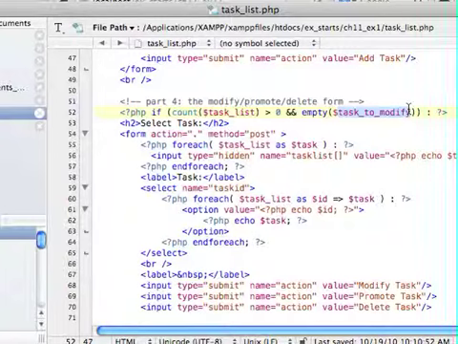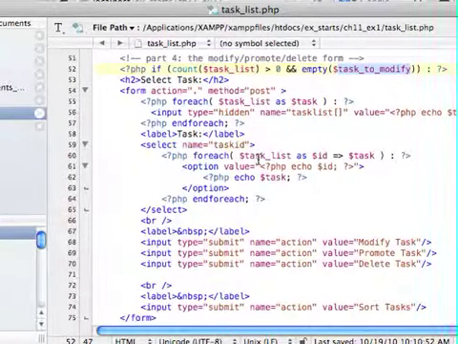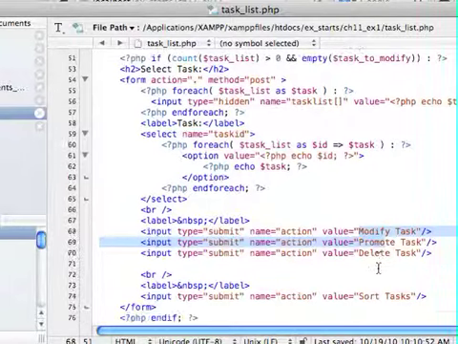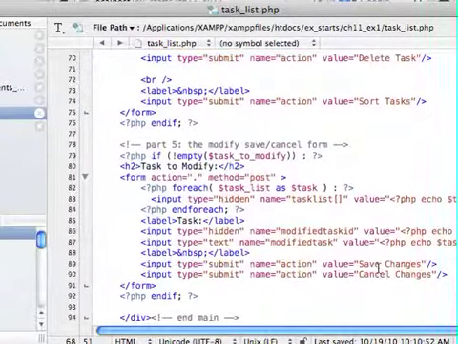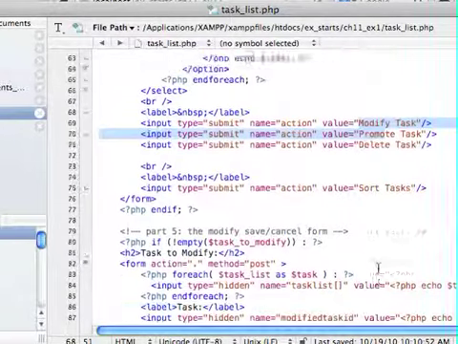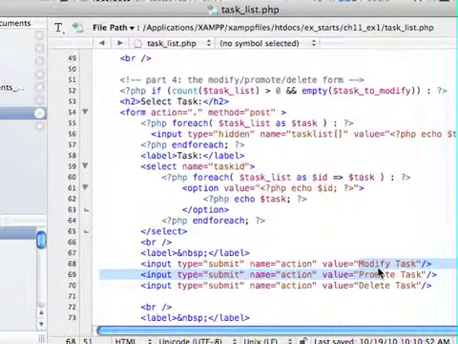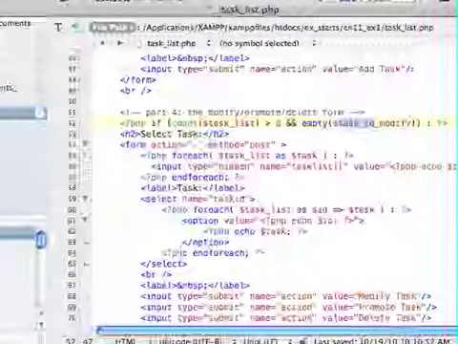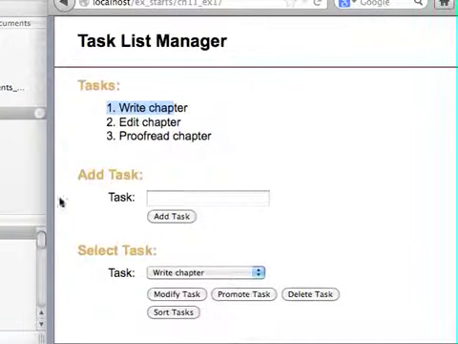But when we are asking to modify, we do not want to follow this code, because this will show us modify and promote and so forth, which we don't want. In case we're ready to modify a task, we want to skip to the next one, and this is the logic which will make that possible. So as long as this is empty, then we can go ahead and make the screen look exactly the way it is here.